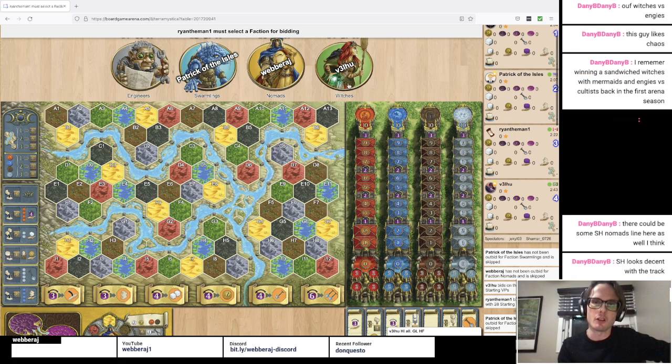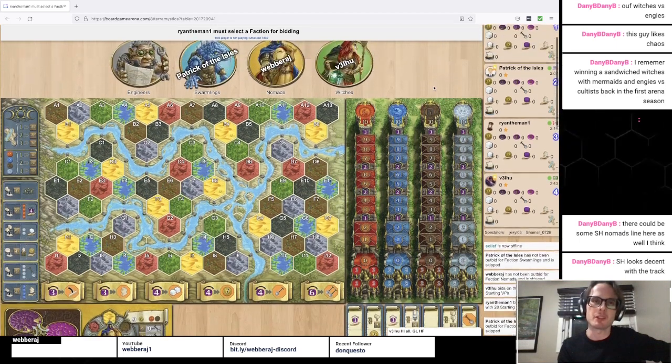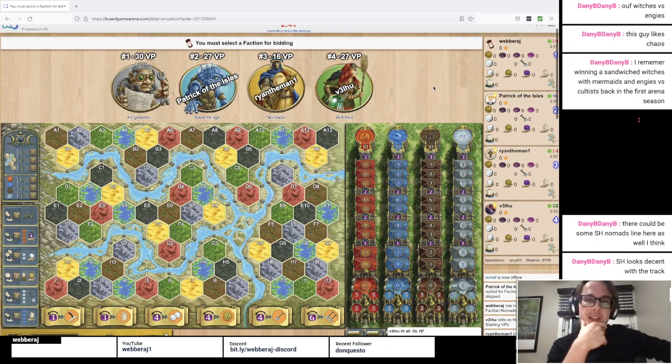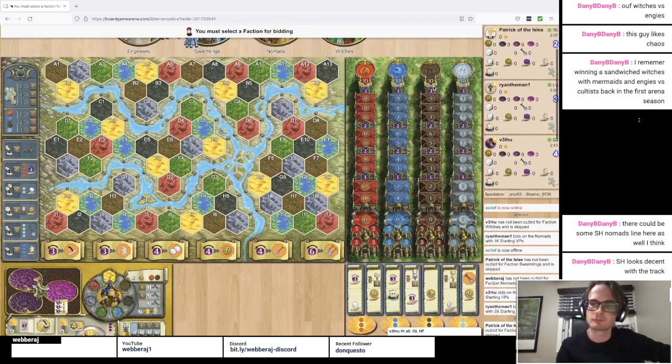If witches go temp ship, then nomads go spade. Swarmlings go big building. I think witches do go temp ship here. If you're playing against engineers, I think that's what you gotta do. So I think nomads just get the spade here. And I think as nomads, what I would try to do is just take single spade as soon as I'm allowed, and then just spade down another dwelling. SH line here.